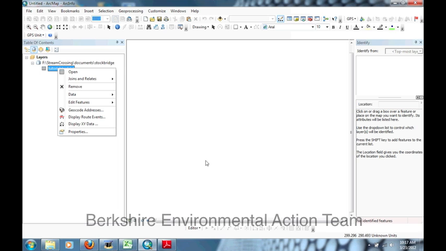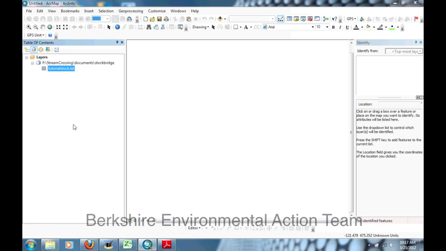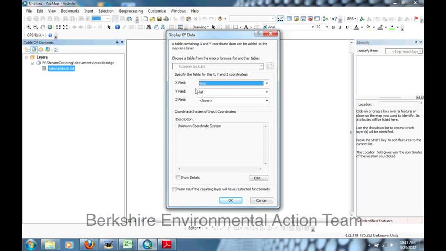but this is still just a big blank white screen. So to display that on the big blank white screen, you're going to right click on tutorial stock or whatever you named this table and go to Display XY Data. So within there you can see it's going to take our lat and long for the X and the Y field, which is great, but we have to define a coordinate system because right now it's unknown.